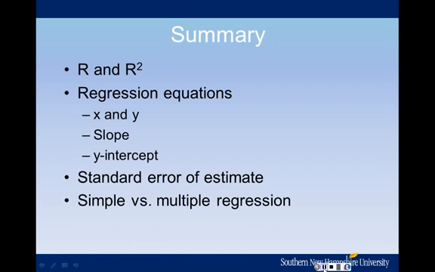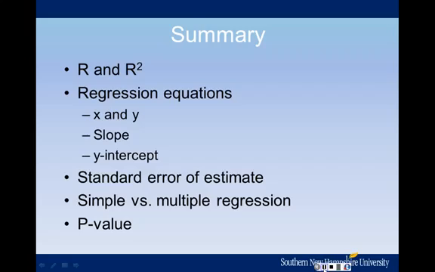So as you go through reading some of the content, we will start looking at some articles and looking at how people present either correlation or regression results in research articles. So hopefully you'll start getting the hang of interpreting some of those results. Also, there are some examples of how to calculate these things, if you're interested, posted on the website. You will not have to calculate any of these by hand in this course. There are computer software packages that are much more adept at that. But if you are interested and want to see how it's calculated, I've given you some examples of that online.